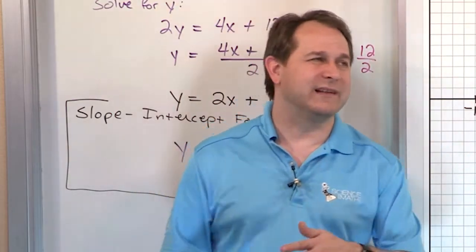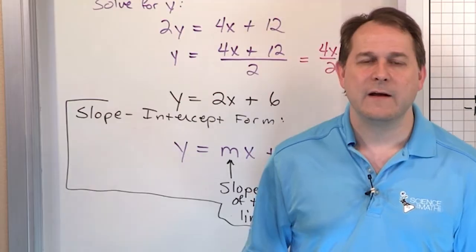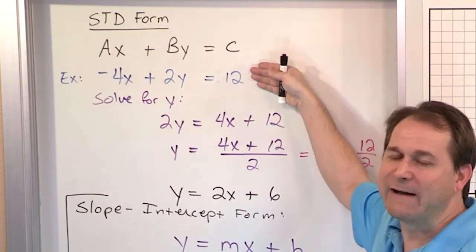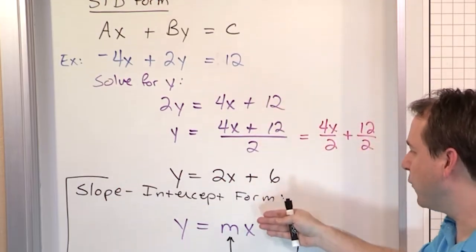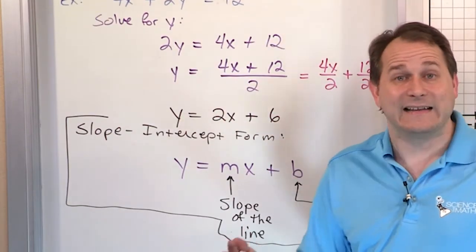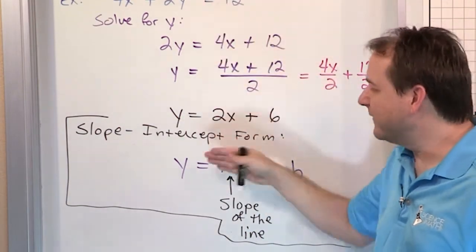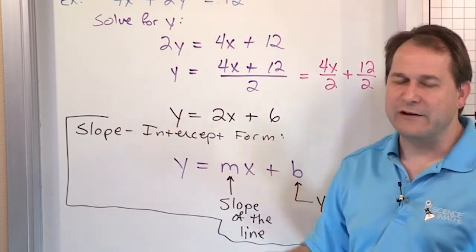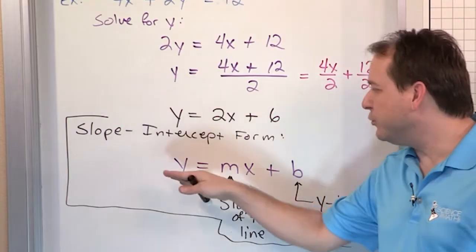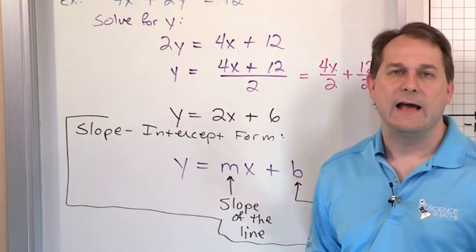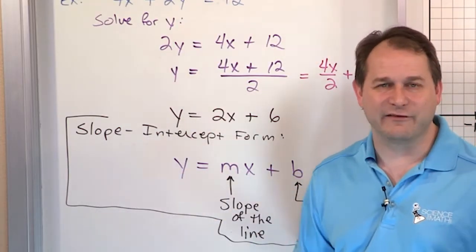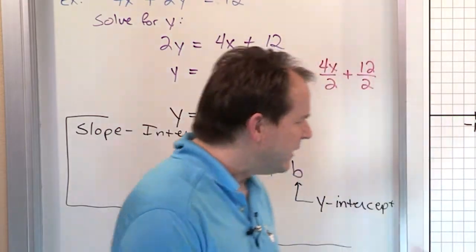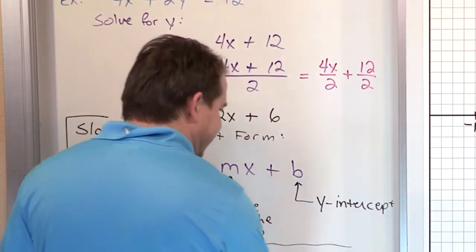I already mentioned that we can solve lots of equations in real life with lines. And what I'm telling you here is that we have a standard form, which we know how to graph by finding points on the line, and this form of the line is exactly the same thing, because all we did was start with this and solve for y. But the reason we have another equation here is not just because we love equations. Using this form of the line is really easy to graph. Easier than it is to graph this one. All right, so let's look a little bit at why that's the case.